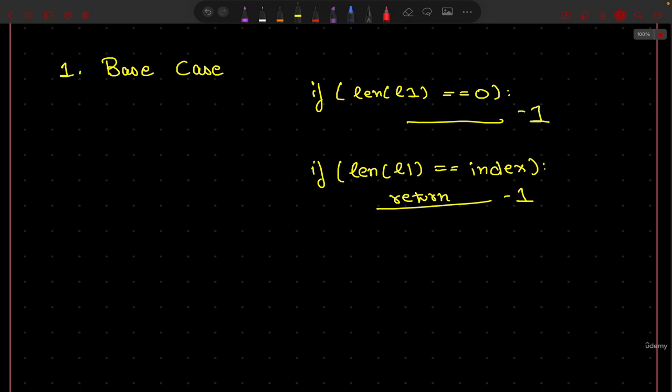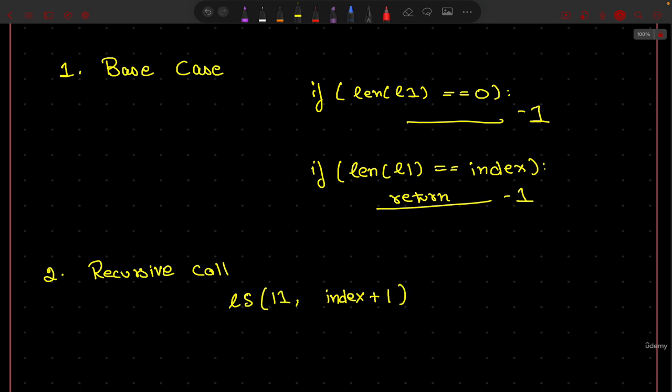Now let's talk about the induction hypothesis or recursive call. Recursive call, I believe, is pretty easy. We can just ask recursion to go and find the same. And we have to assume, again, we have to be very much sure of this step, that we are going to get our answer. So if we are following indexing, we can just pass index +1, and let's say if linear search is our function, and give the L1 as well.